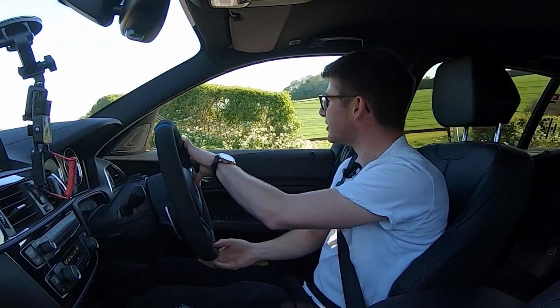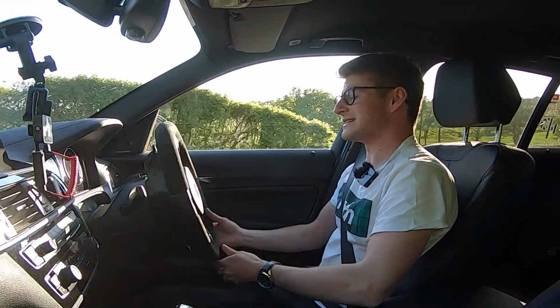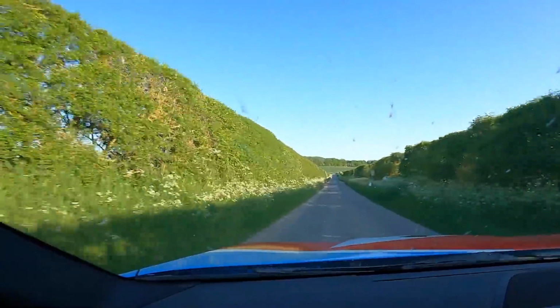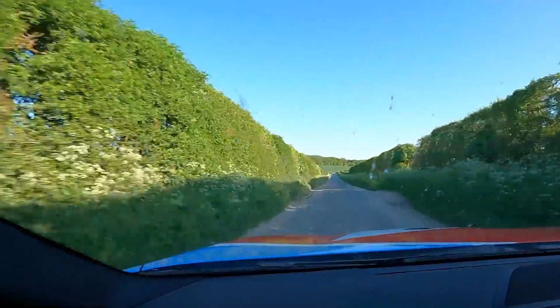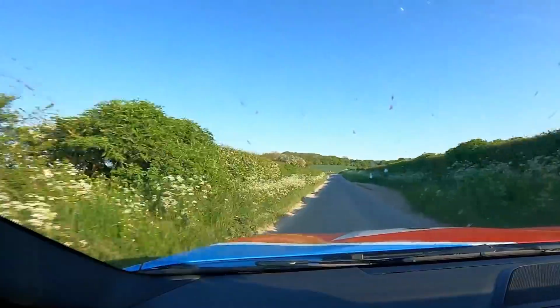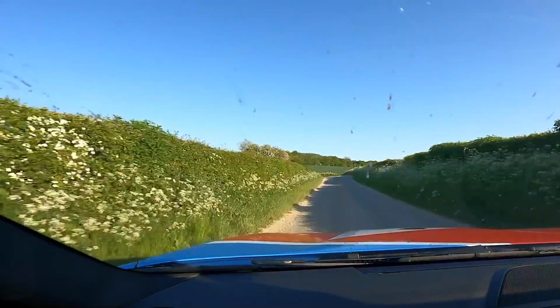I mean, I've taken this car over to Europe once before. In fact, in the snow, in complete polar opposite conditions to what it thrives at. I am dying to take this car back to the Nürburgring and really see what it can do now that the limiter has been removed. All of these things are things which I really want to do, and definitely what I want to do before I ultimately get rid of this car, which I can tell you once again will not be anytime soon.